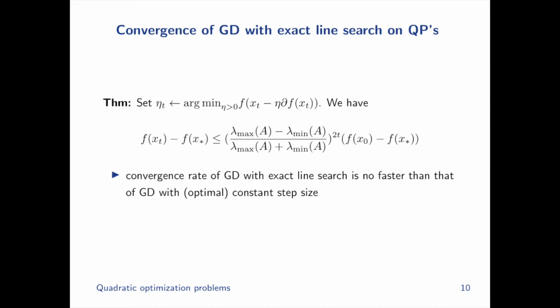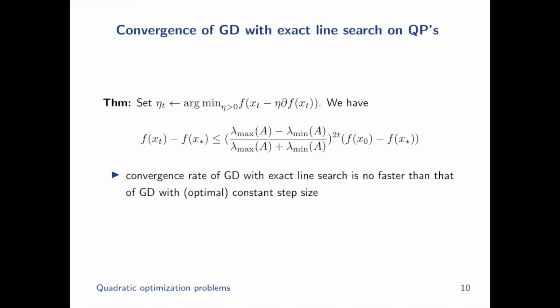Now, a general rule of thumb is that you should think about the objective value as a surrogate for the square of the optimization error. In this case, because the objective is exactly quadratic, this is basically exactly the square of the optimization error. So if I look at the square of the optimization error, this factor in front gains a factor of 2 in the exponent, but the factor itself is the same, and so really you're looking at the same convergence rate.